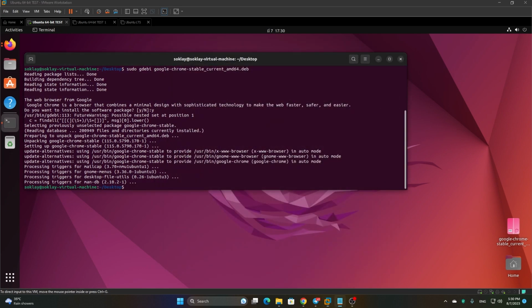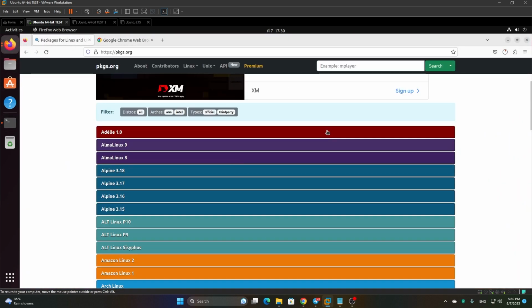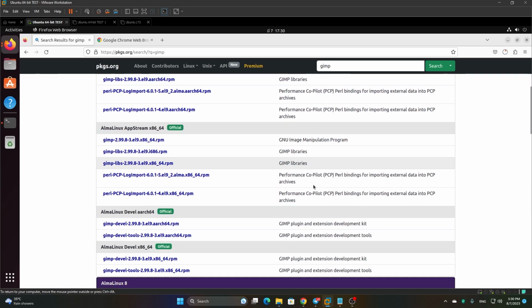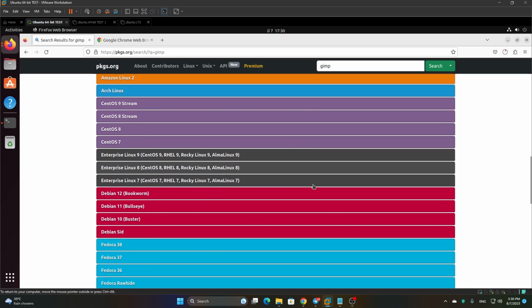What's next? Oh, this is for the other photo editor. The same session, but we're going to try to find another way to install this. Alright, let's find the Ubuntu one.